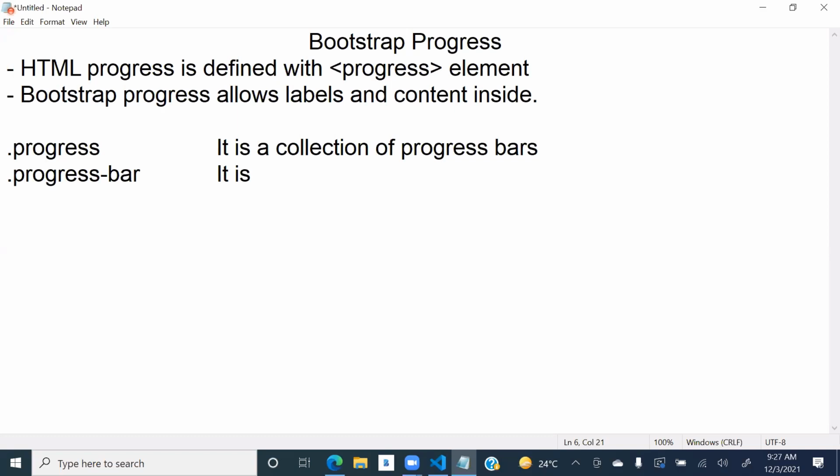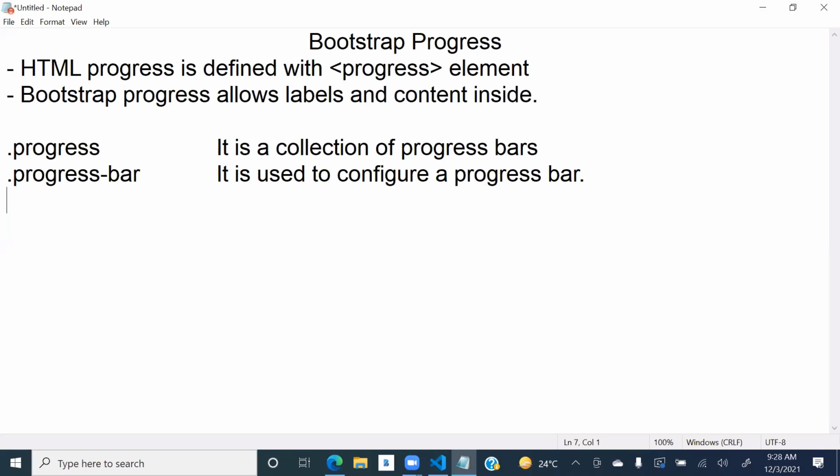It is used to configure a progress bar. You have to make sure that the progress bar is kept inside progress.